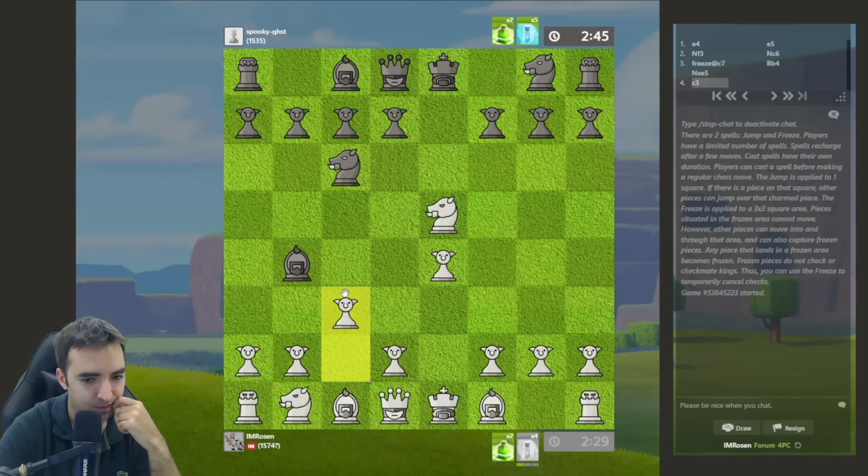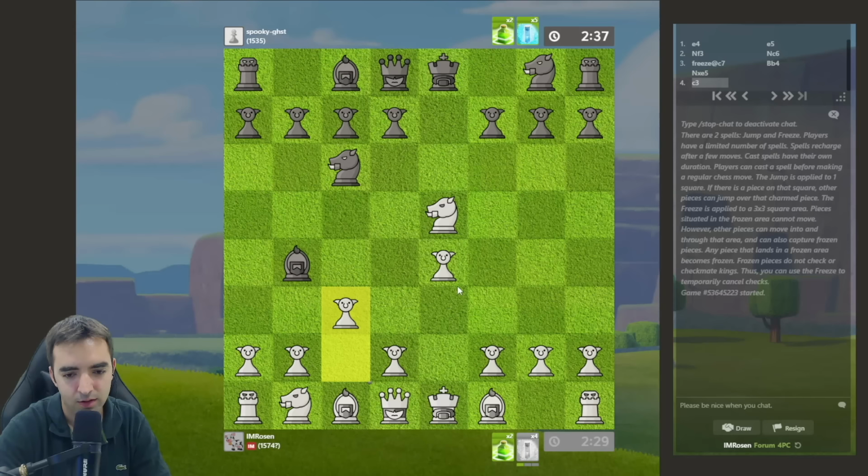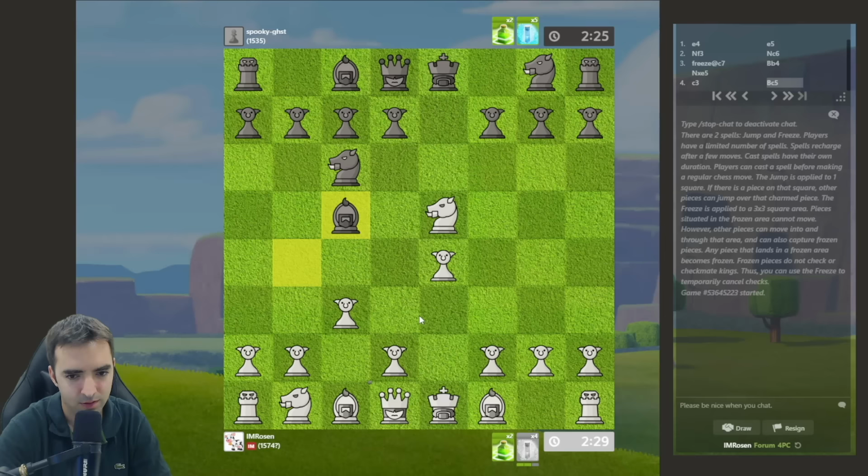Yeah, it's so important to have a sense of danger because it's so easy to forget about the jump or the freeze. Like they were also threatening to take and then freeze me too. So it's like two different ways to win. Wait, what if they take and then freeze everything? And then they're still threatening the jump. But that's not happening. So let's play this.